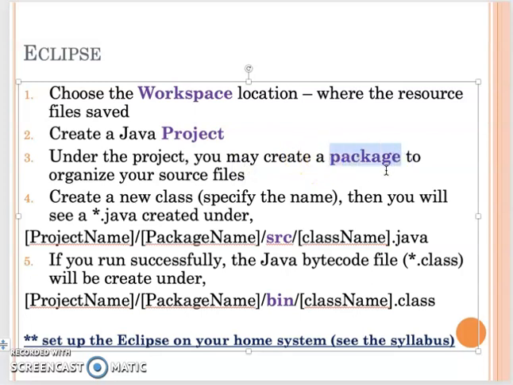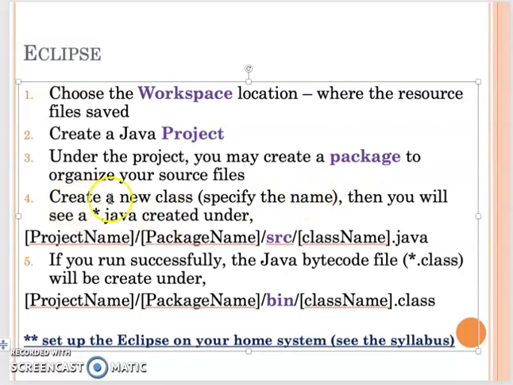You can think of the package as kind of a subdirectory under the project. You can organize one Java project for our COMSC255. Then underneath, you can have module 1, module 2, different module packages. Under each package, you will have a folder for the source files.